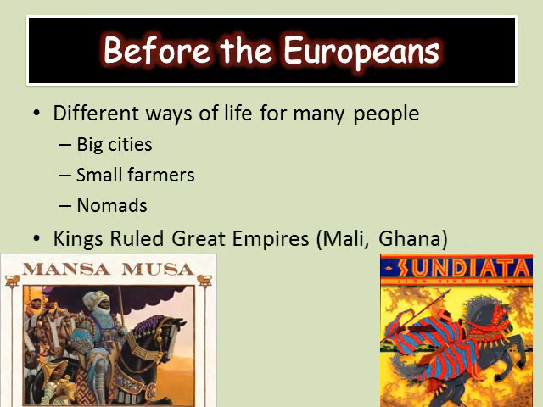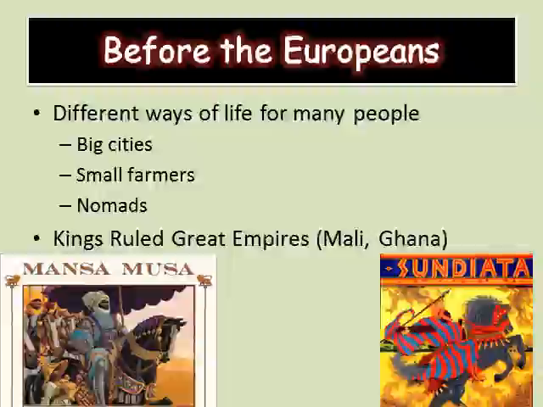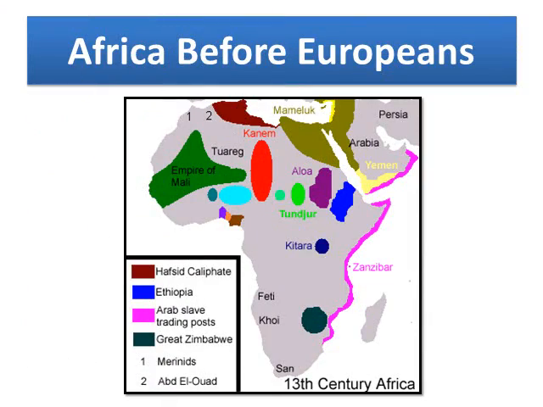One of the most interesting things, unfortunately dropped from our standards, is that there were a lot of really famous empires of Africa that kind of get pushed to the side in history. And unfortunately, it's happened in the state of Georgia. But great leaders like Mansa Musa or Sundiata, of great empires like Mali and the Ghana empires, they were also going along before this happened, before the Europeans came. So Africa before the Europeans came was a lot of different things, just like I said.